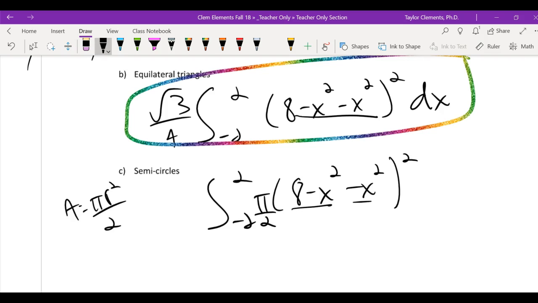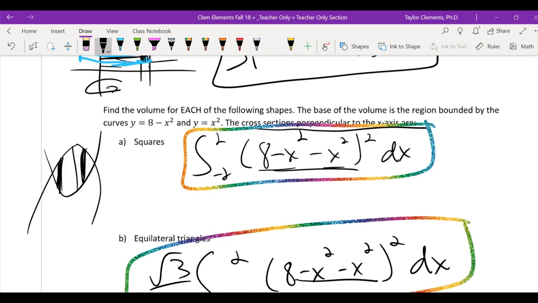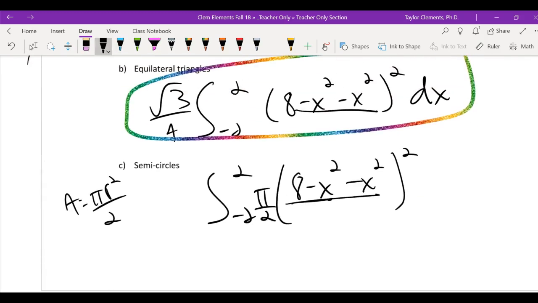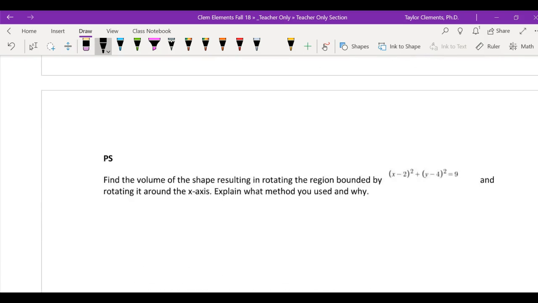Now, careful though. This value right here gives me the whole length of this base right here. But when you're doing a circle, it just wants the radius. So basically, how could we only get half of it? Well, we take this and we divide it by 2. So that's it. And make sure that this 2 is part of the r where it's getting squared. So you wouldn't bring it out and make it 1/4 out front. dx. Okay, let's keep going.